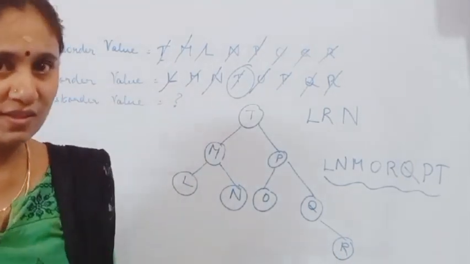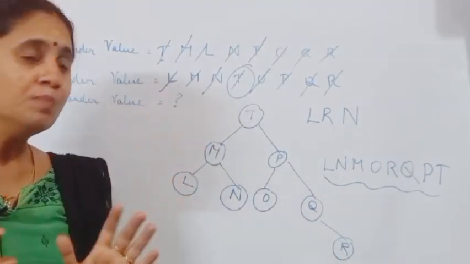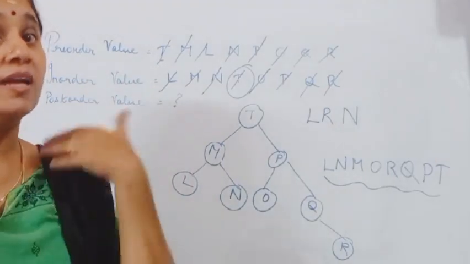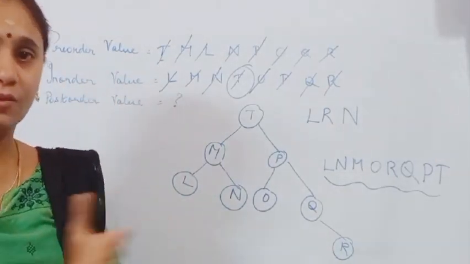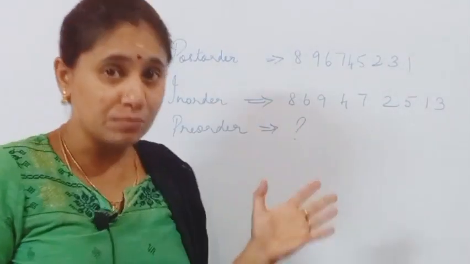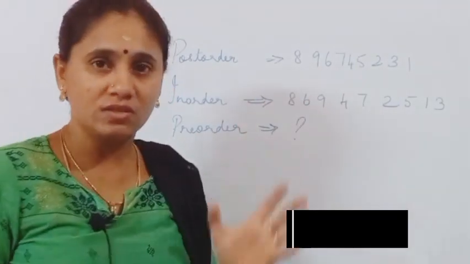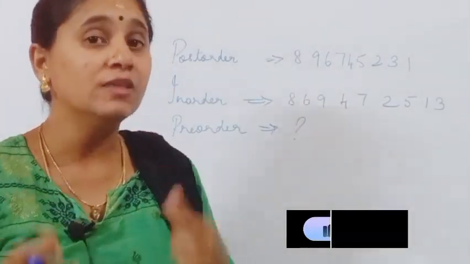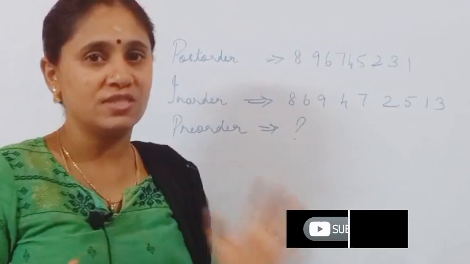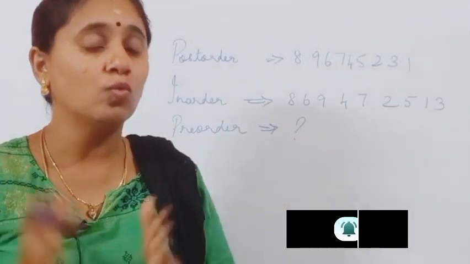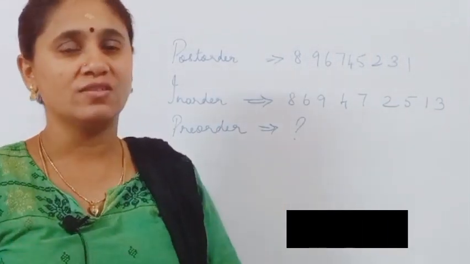Okay friends, are you all clear? Right. So now we are going to proceed with another type of problem, friends. So friends, this is a sample question that I have written over here. So you must solve it and give me the answer in the comment section. I am watching and waiting for your answers, friends.